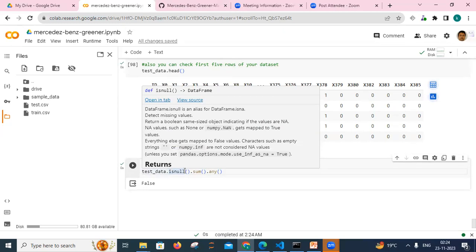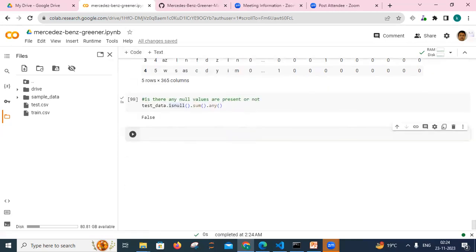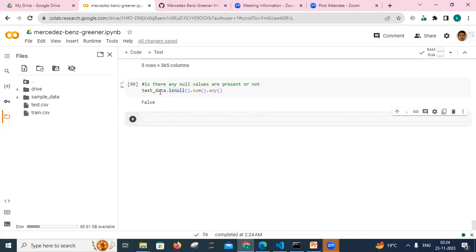Now you have to use the label encoder again. We already added the label encoder before, so again I have to add it.